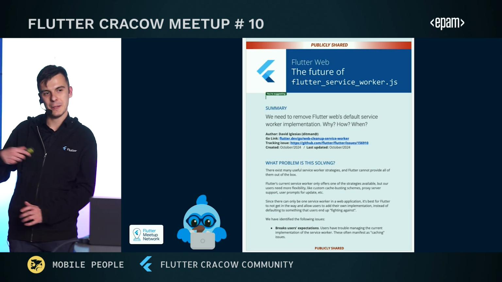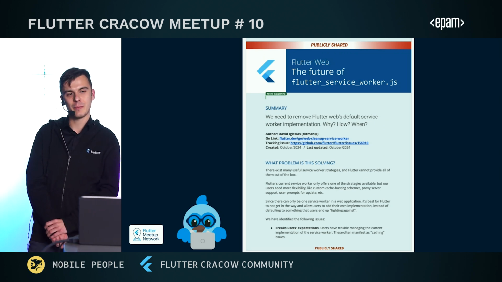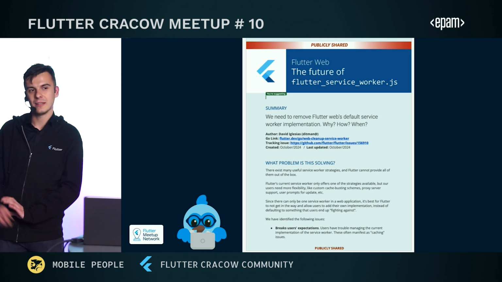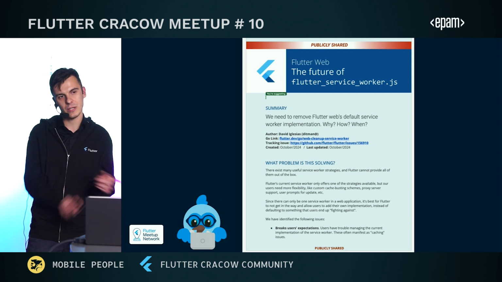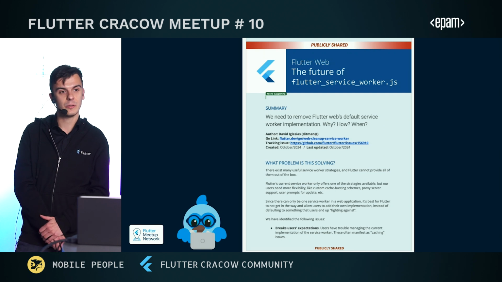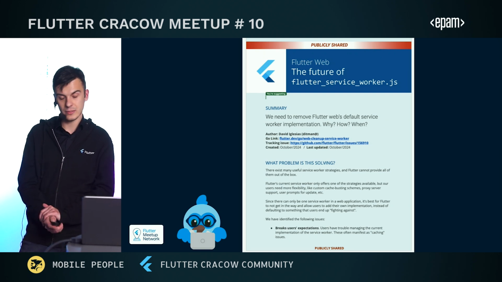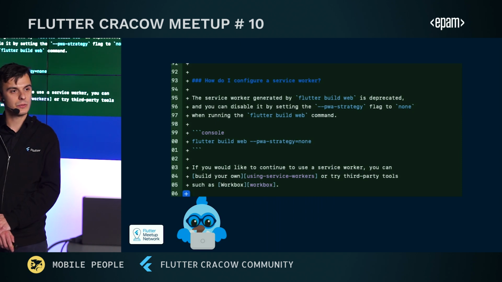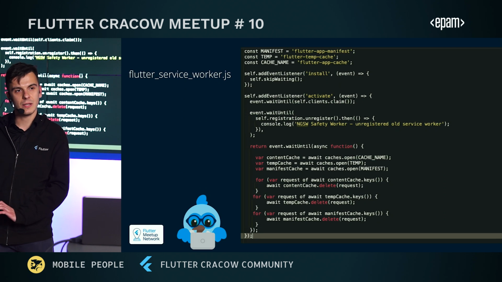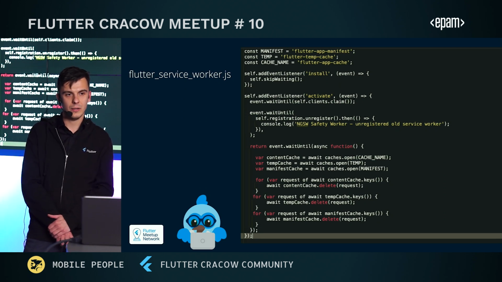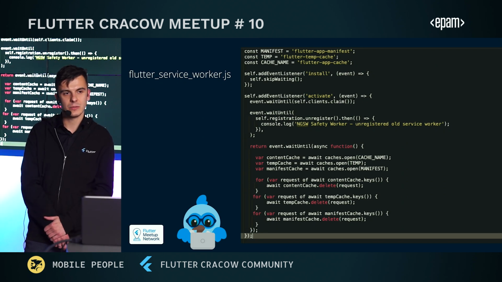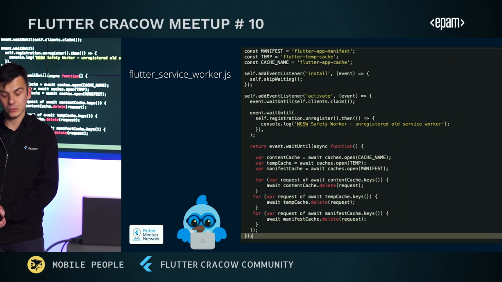You could opt out if you build your web application with PWA set to none, but if you already had users using it, then this parameter wouldn't be enough because they would have already cached this file. Right now I think the default is PWA none if you create a new Flutter project, but for us we needed some rescue. The thing described in this document is to create another service worker which will clear the cache that is already there, and then in combination with the CDN, fix this issue.